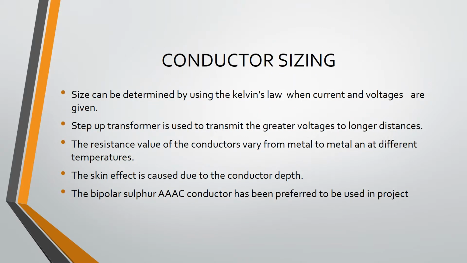So, the conductor sizing. When it comes to the conductor sizing, this will be determined using Kelvin's law, when the current and voltages are given. The transformers transmit at greater voltage to longer distances, and these transformers are used very often and are very reliable. The resistance value of the conductor varies from metal to metal at different temperatures, and it doesn't matter what the temperature is, so it can be used in these kinds of projects.